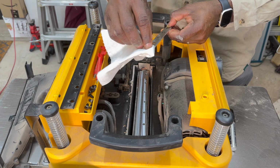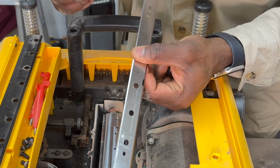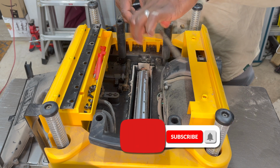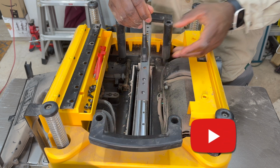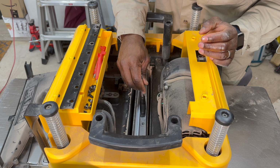I clean mine off with a little bit of mineral spirit, and then I mark one side of it with the marker, so I know that I've used this side. That's the beauty of these blades, is that they have 2 sides, so you get double the duty out of it. So once I do that, I just put it back in, and I reattach all 1,000,000 of those screws.